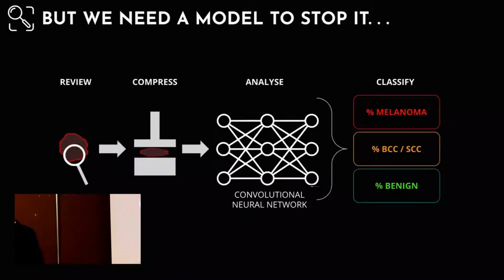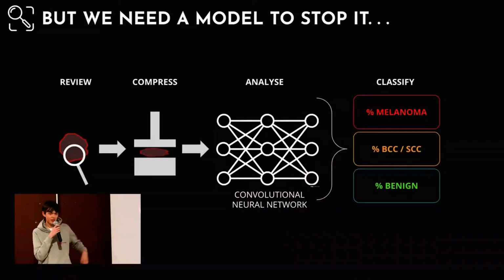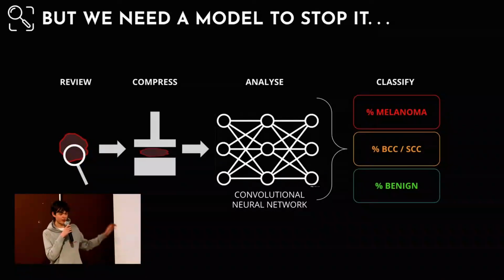All right, thank you, Steve. So this entire thing works on the base of a model. Our model takes our image and does a little pre-processing on it by first reviewing it, kind of looking for any special features, edges, anything that it can find, before then compressing it and feeding that compressed image into a convolutional neural network, which will then hopefully give us a correct prediction of if it's melanoma, a BCC, SCC, or benign, i.e. your common mole or something unharmful.